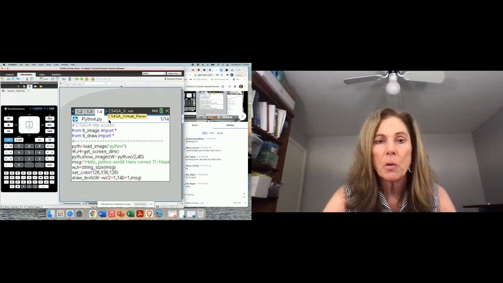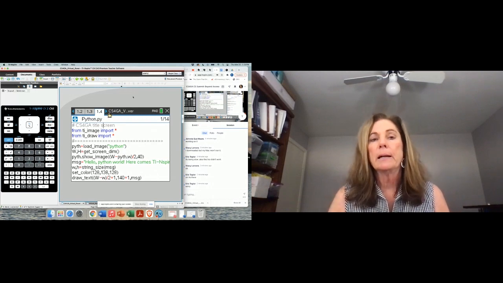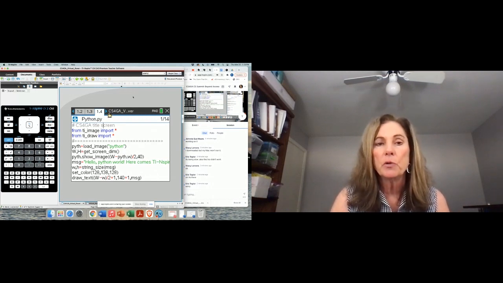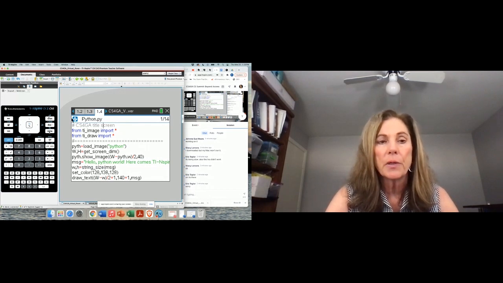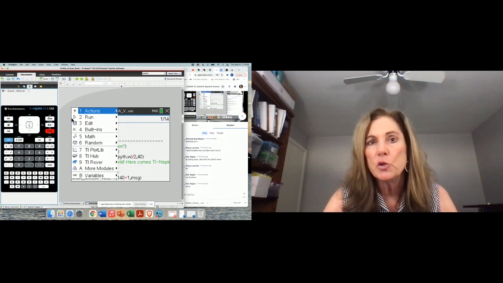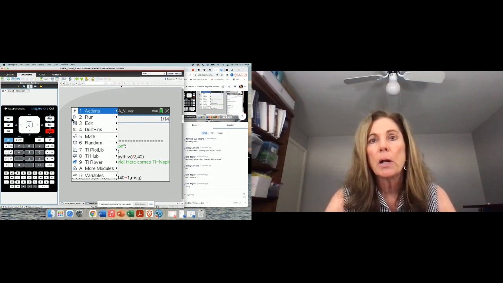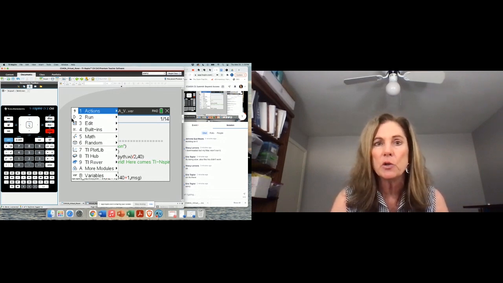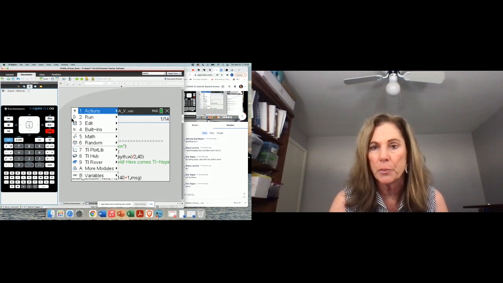I have one program here that's already written, and we're going to run it. With the TI Inspire, our programming is menu driven, both the TI Basic and the Python. It's great after the drag and drop that you may use with Scratch or some of those other programs.